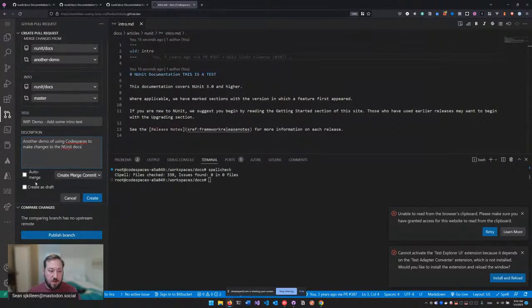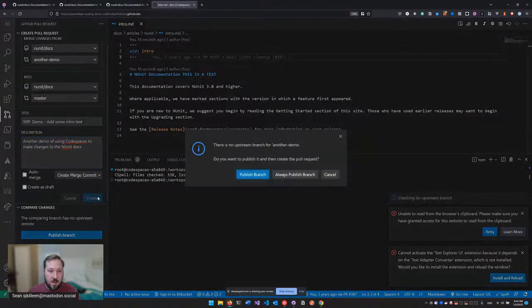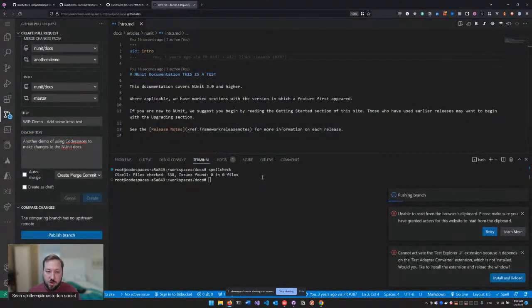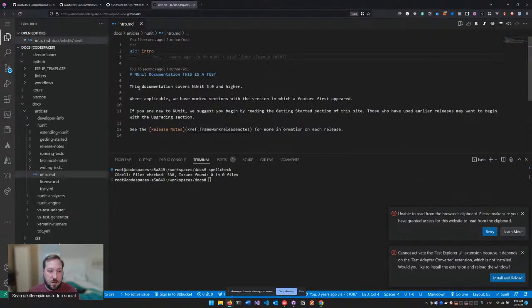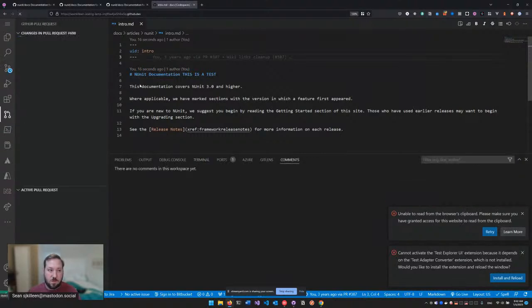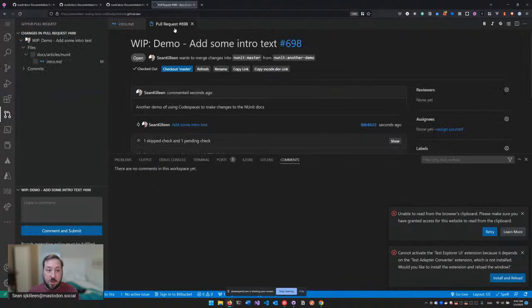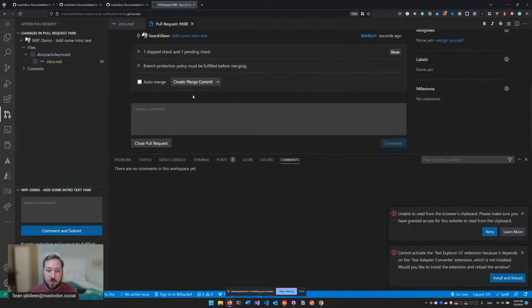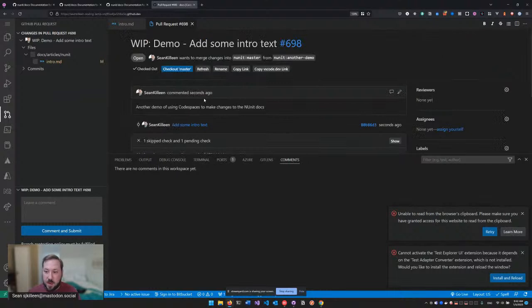All right, and right now, we'll go ahead and create that. Publish the branch as well. And now we see it in the browser, another tab open in that VS Code window. This shows us the pull request, which is, I think, really, really nifty.